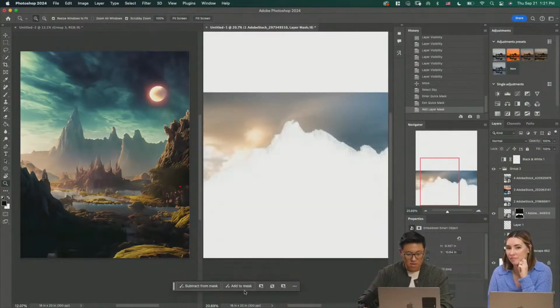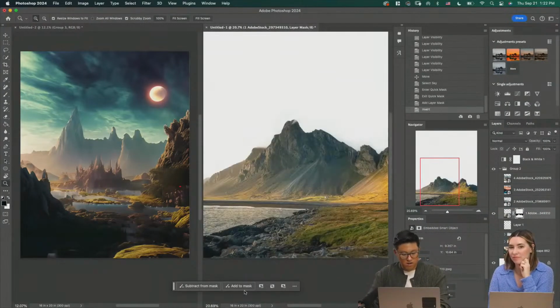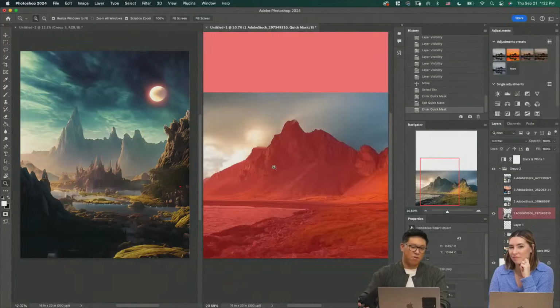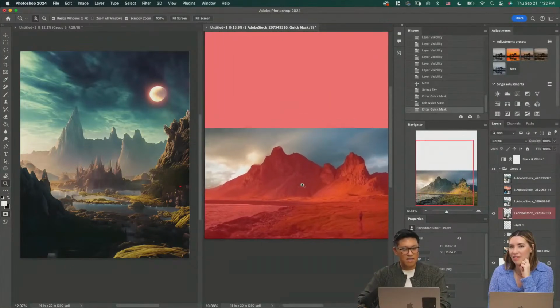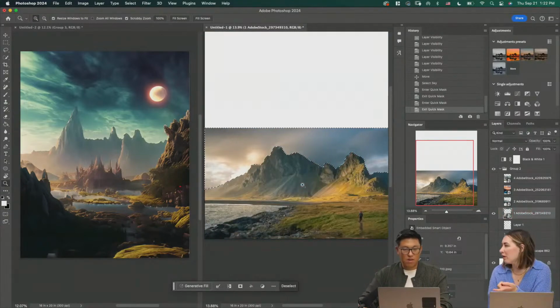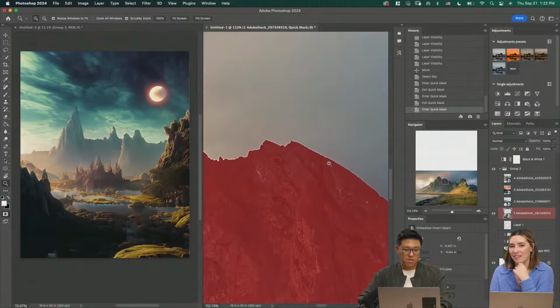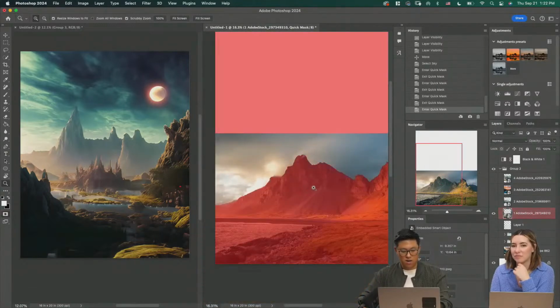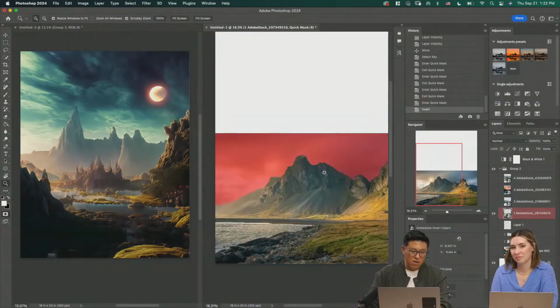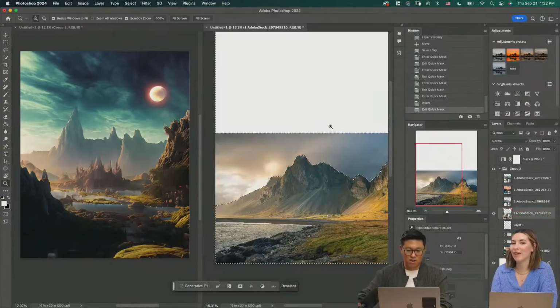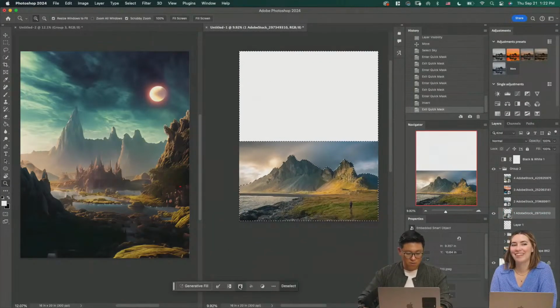So you can click this and invert it, right? Or what do you call this mode? It's like an overlay mask. I think it's an overlay. Oh, quick mask. Yeah, it's pressing Q. Quick mask shows what you're selecting and what you're not. So you can also go in and brush the details, and make sure to invert the mask, or make sure you're selecting what you want to mask. So that's one way to do it.